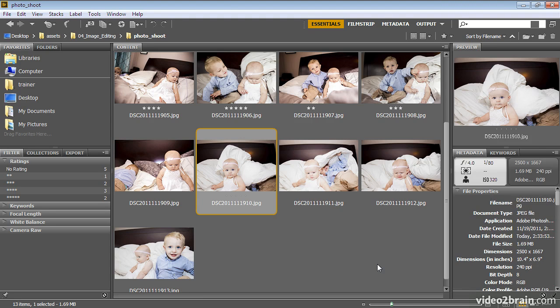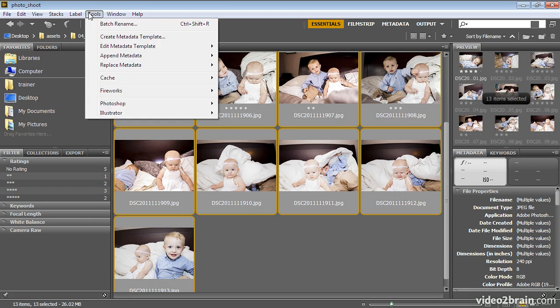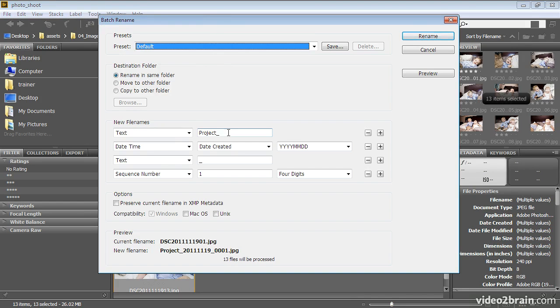And the second very important thing I want to do is I can't stand seeing image names that are IMG something or DSC something. So I'll quickly batch rename these. Control A or Command A to select all and choose Tools, Batch Rename. Instead of the default project name, I'll name this Children.